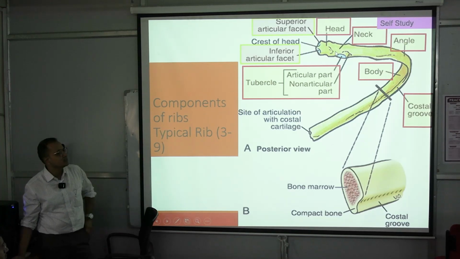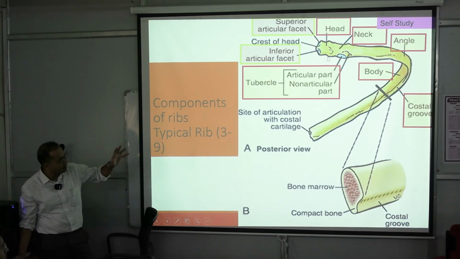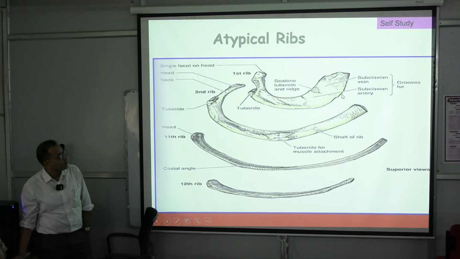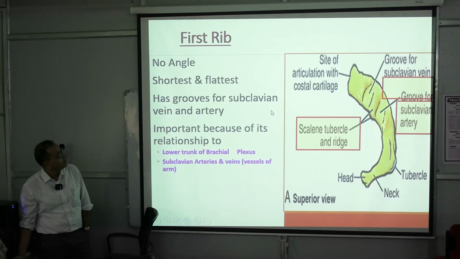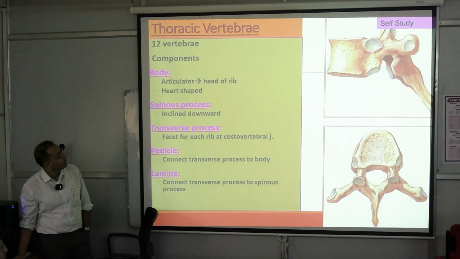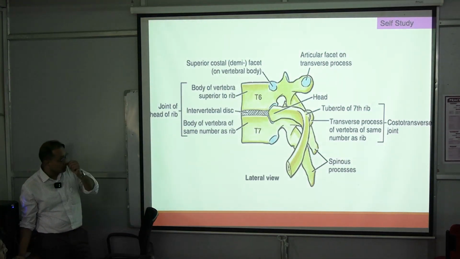There are ligaments attached to this part as well, which are binding these things. This part as well, with the head, has a synovial movement present to this side. So these are synovial joints which exist here, and this is what we have to study. If you are looking at this particular rib, this is a typical rib. The atypical ribs we are going to talk about later. So this typical rib has these features.